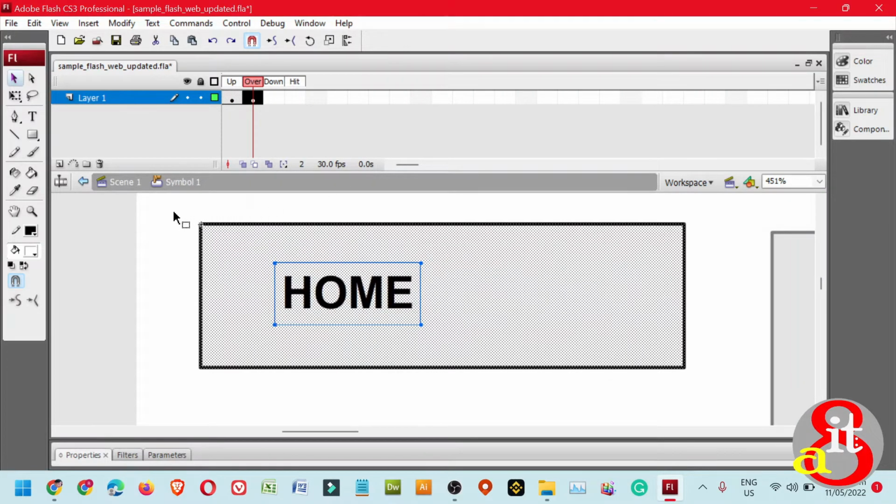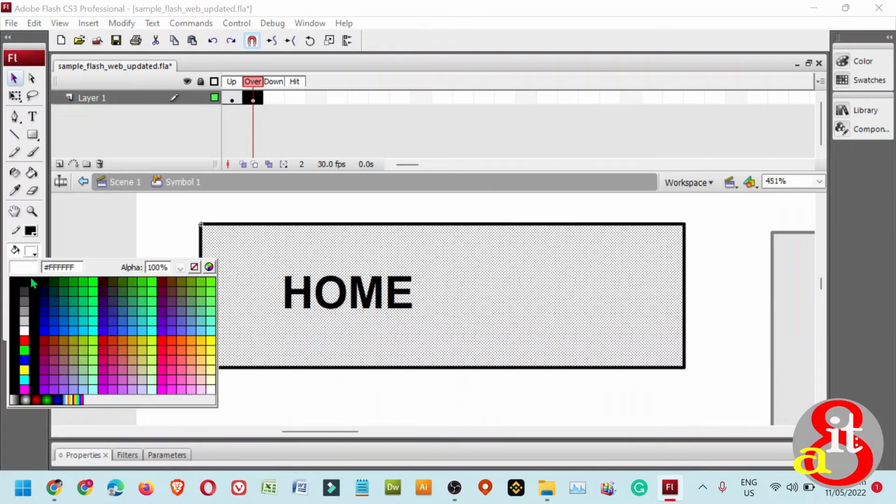Whatever colors we apply to this button will take effect once the user positions the mouse pointer over this button. First, we need to change the background color. Click the image, the white background, and change the background color to maroon.